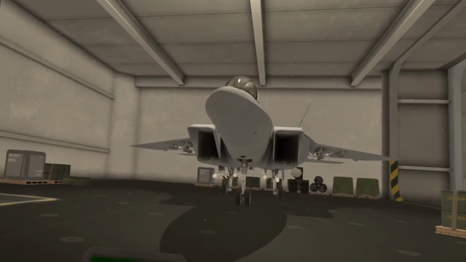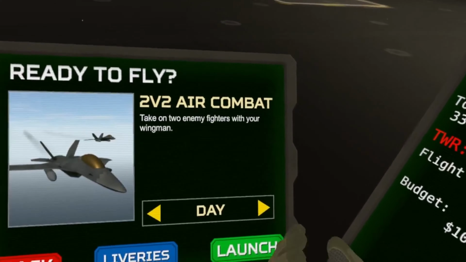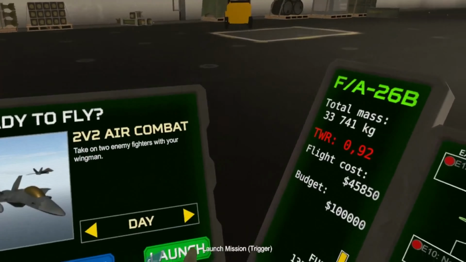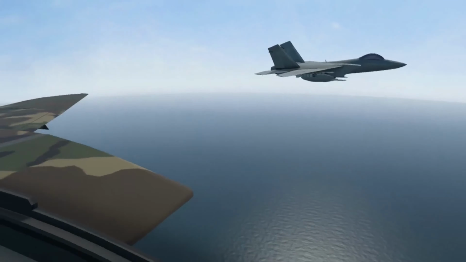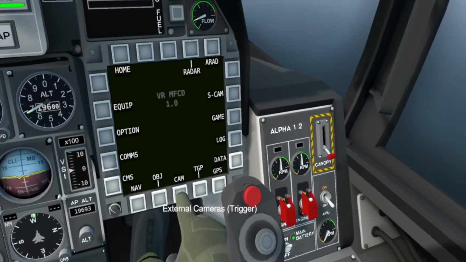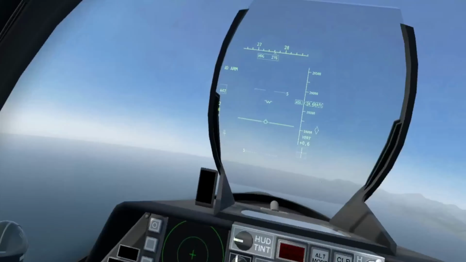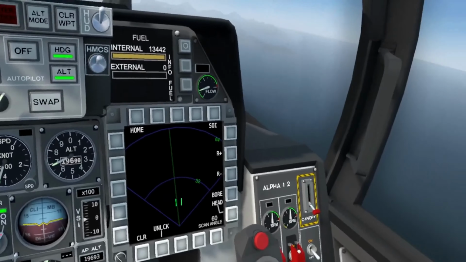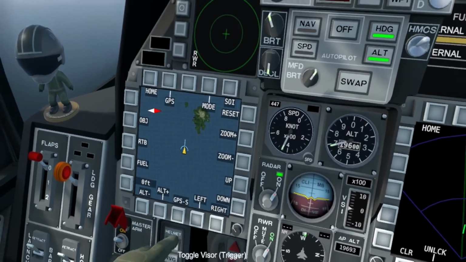Alright. Bro, this one looks pretty cool. I'm gonna choose that guy. Alright, y'all ready? Let's rock! Oh, okay, we're in there. Hey, what up? We got navigation and radar, yes, we need that. Where are the enemies? Oh, is that them? Master Arm on. Turn that on.